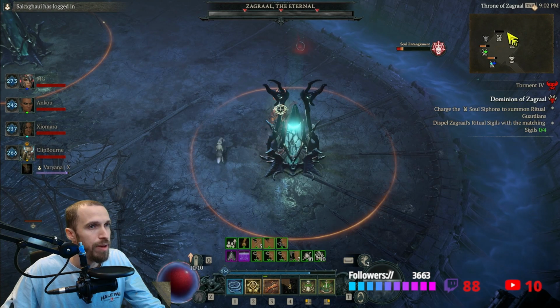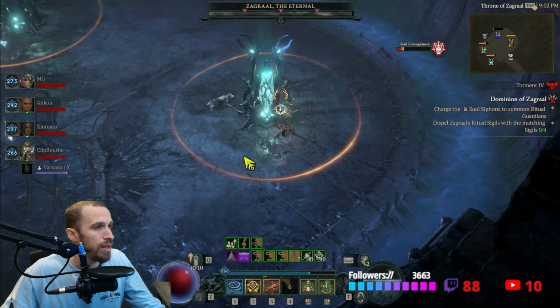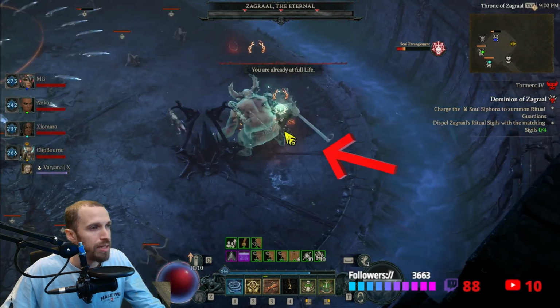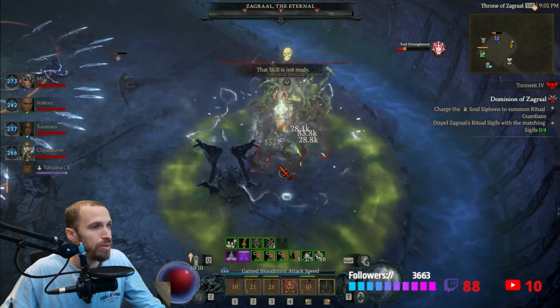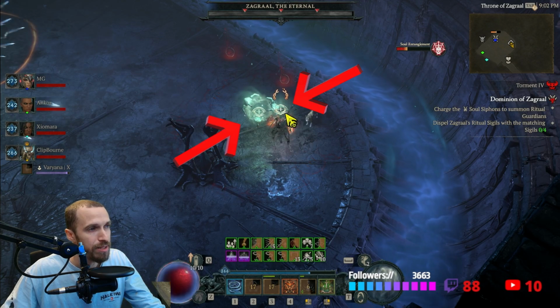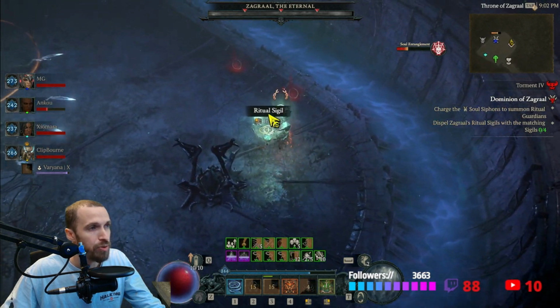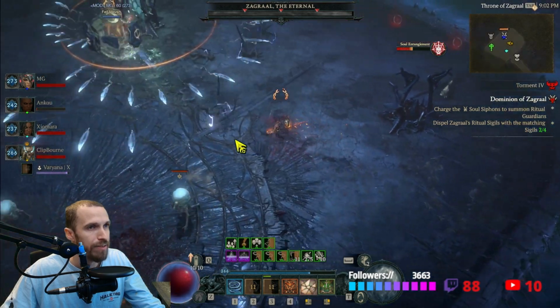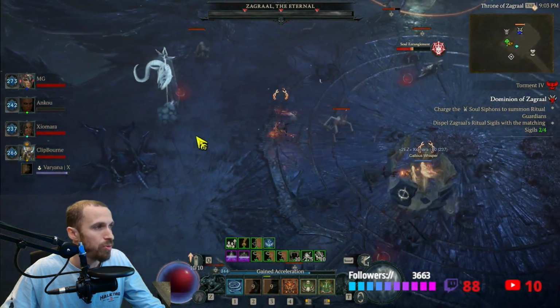So everybody takes their own. You can use the mini map to see who's in which one. Everybody stands in theirs until theirs is active. Once it's active, you can see the Guardian here. You're going to kill the Ritual Guardian. Now the Ritual Guardian matches my symbol. So the symbol above my head matches the Ritual Stone. So I'm going to click on the Ritual Sigil here, and now it activates it. So everybody is going to have to do their own here.